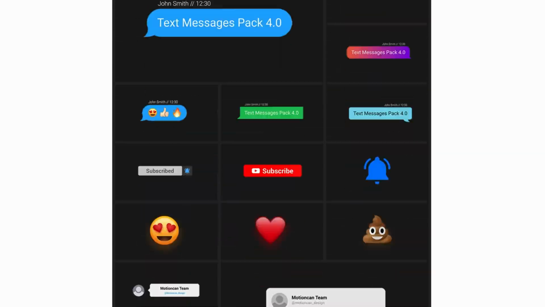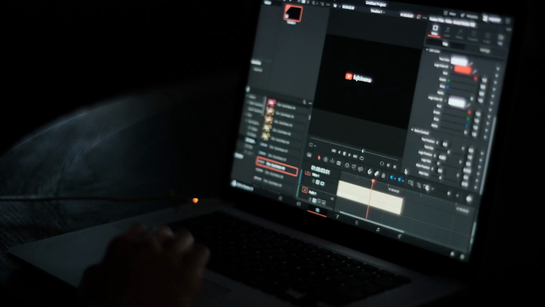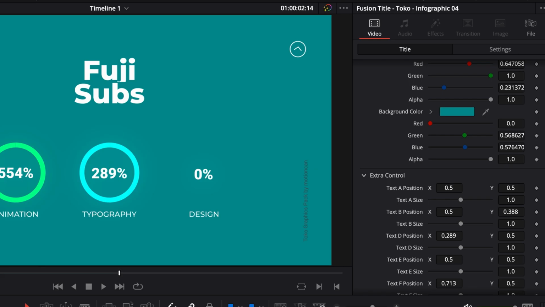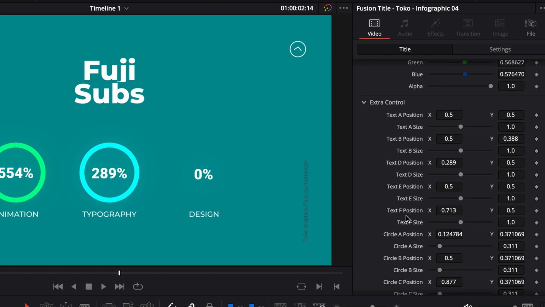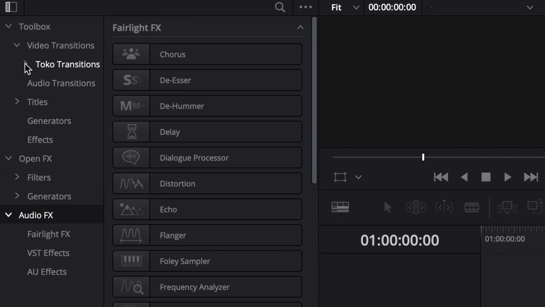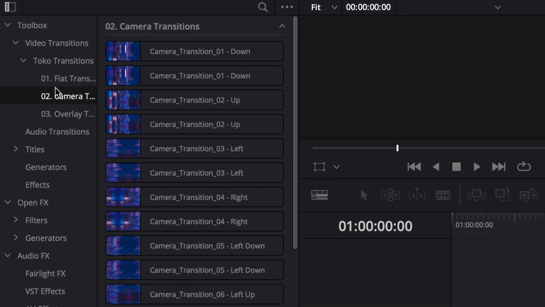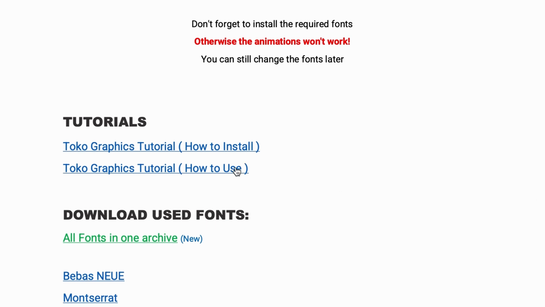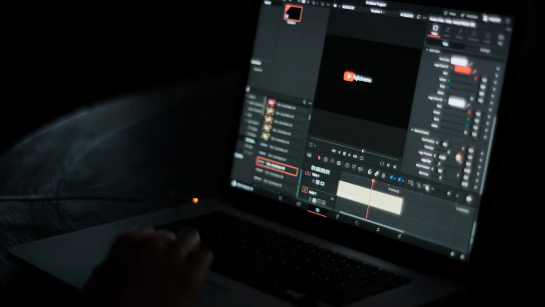Now with this product being so great, it's hard to find any downsides, but there are a few. To start, like I said before, these templates are very customizable, which is great, but this can be overwhelming for a beginner. It's very intuitive and easy to figure out, but if you just opened DaVinci Resolve for the first time, you might need to search for a few tutorials to get started. Luckily, they provide tutorials for you within the pack, so that is no problem.